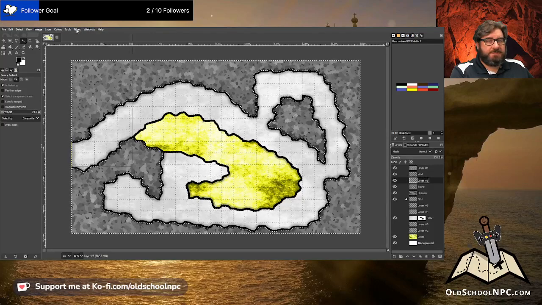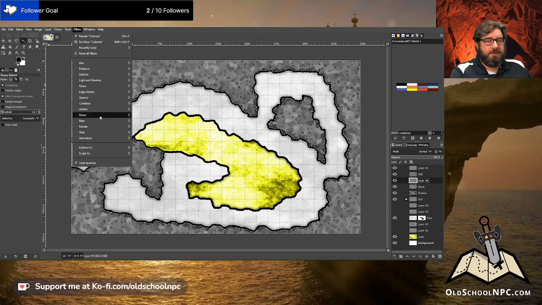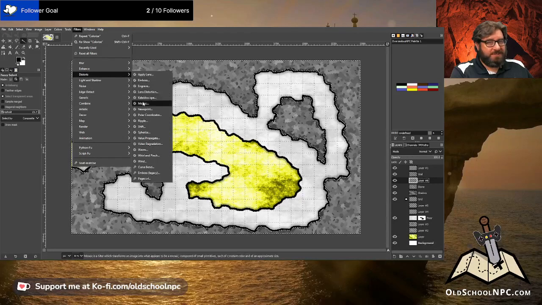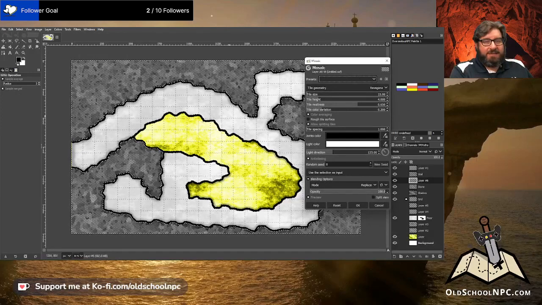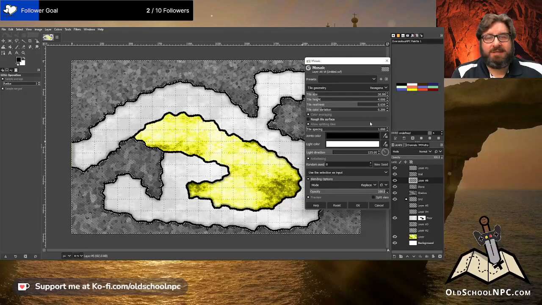This is another interesting trick. There's this render. Sorry, it's not render. It's noise. Nope, sorry, it's not noise. It's distorts, Mosaic, and you can see it puts this mosaic in here. What's interesting is that you can use this if you're trying to make a hex grid. Let's say I set this to 50, and then I set the neatness the other way to 1. You can see it actually makes a hex grid.